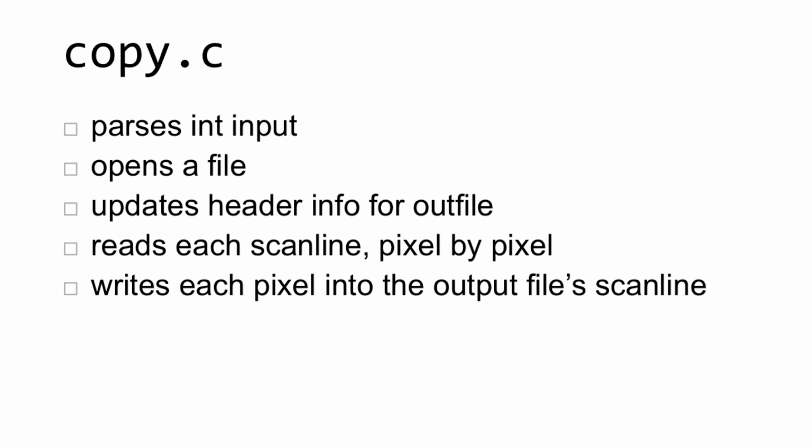If we look at the distribution code, then we'll see that the implementation of copy.c satisfies a lot of similar functionalities to that of resize. Copy.c will parse an integer input, then open your in-file and out-file, updating the header information for your out-file and reading into the in-file scanline pixel by pixel, writing those pixels into the output file. So, perhaps our first step would be to copy copy.c into resize.c.